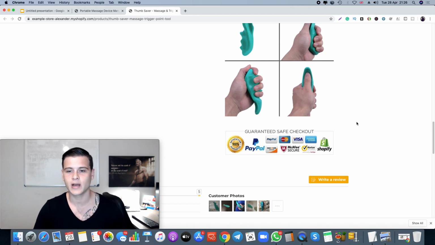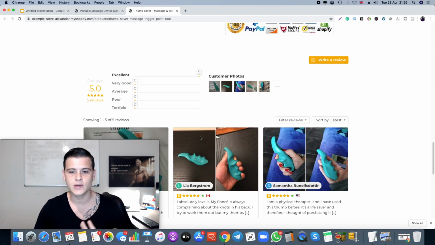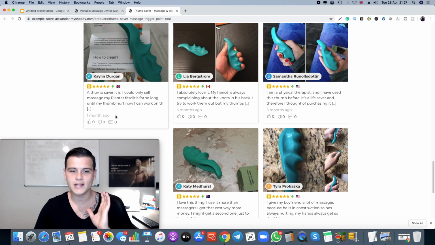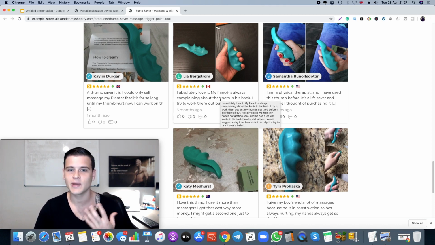And the last thing that we have here is a trust badge. Now my recommendation is not to use this exact trust badge because most of the Shopify dropshipping stores use the same exact trust badge. So make sure you choose another one, or you just create something for yourself, maybe on Canva. Now at the end, as you can see, I added some product reviews, and you want to make sure that what is written right here 100% makes sense in English.